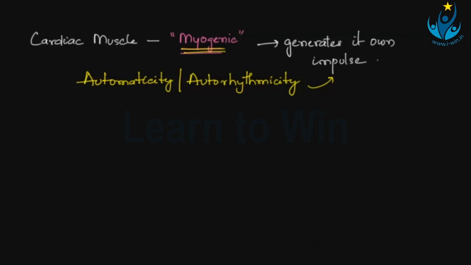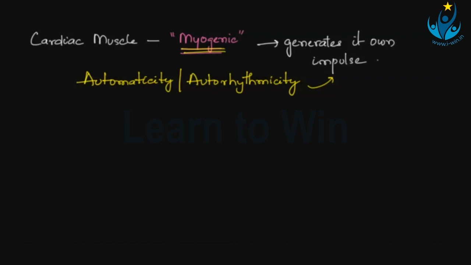Normally, if you ask any doctor, they say if a person is brain dead, they can still keep the person on a ventilator to keep his heart beating until the organs are harvested for organ donation. So that means even if the brain is not working, the heart can be made to run using a machine. See, does that mean brain has no control over the heart? No, that is also not entirely true.